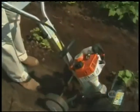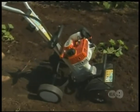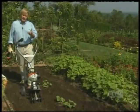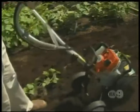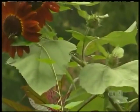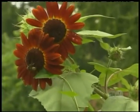And what I'm doing here is working up the soil and integrating a lot of organic compost with some mycorrhiza in it. That's the fungus that helps stimulate growth, particularly in new plants with those feeder roots. So I'm working that into the soil. And as soon as I get these seed in, well, the sunflowers will germinate in about 6 days with these temperatures, and I'll have blooms within 45 days. It's pretty amazing.